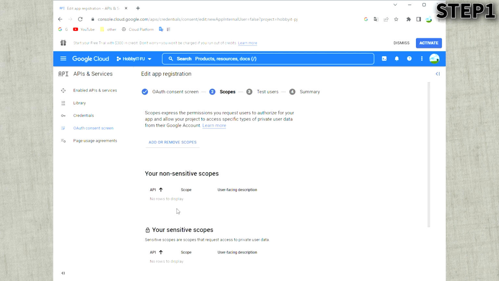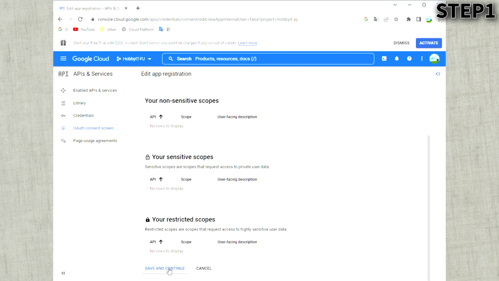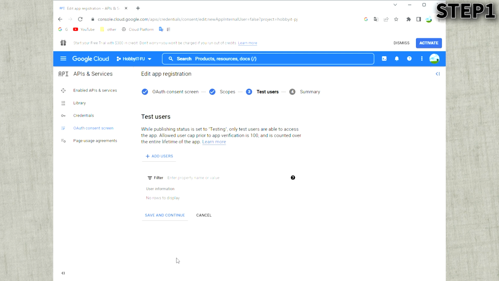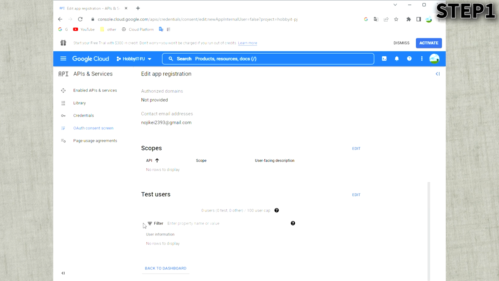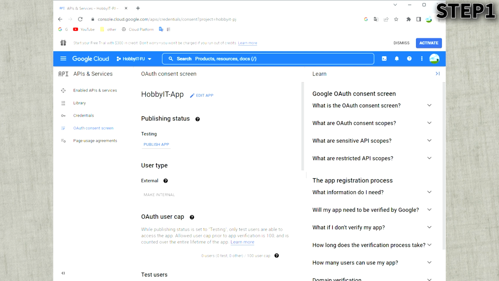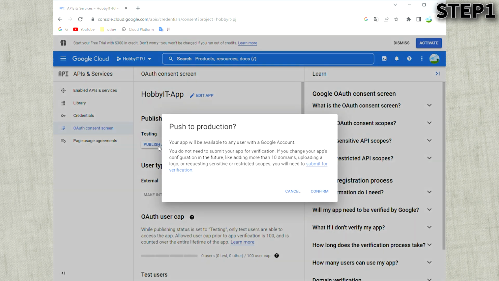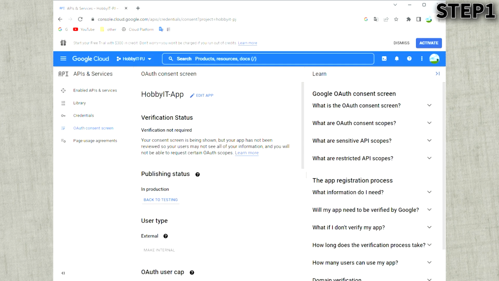This time, we will not set any particular scope such as limit, so save without changing anything and proceed to the next step. We will not be setting a test user here either, so save without making any changes and proceed to the next step. This completes the application creation, so return to the dashboard screen. Here, we will publish the created application. If you press this button, it will be published, so we will implement it.